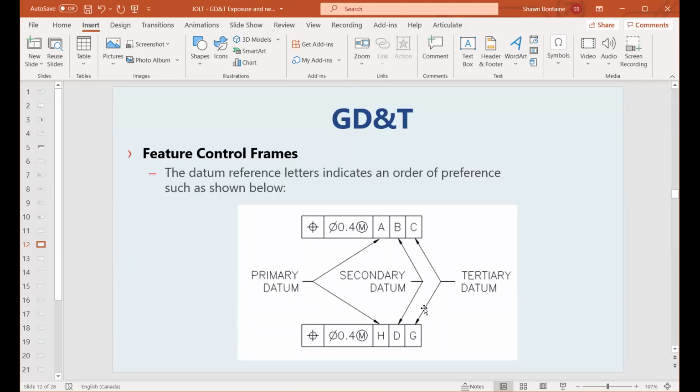It's the order that they appear in the feature control frame. So in this case here, the top one is ABC, the bottom one is HDG. So again, right after the allowable tolerance specified in the feature control frame, you come across your actual datum references.